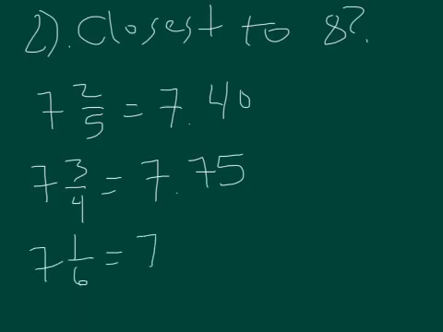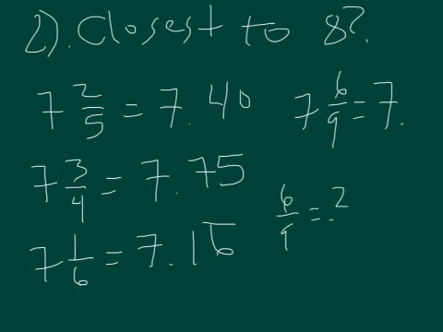Look, I'm not gonna lie, that's kind of hard, so I'm gonna whip out my calculator because I'm too tired right now. 1 divided by 6 gives about 0.16 with the bar. And my last one is 7 and 6/9. The whole number is going to stay there, but 6/9 actually simplifies to 2/3, and those of us who know that 2/3 is equivalent to 0.6.